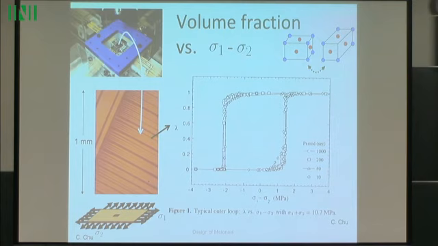But in any case, what I want to illustrate is not that. What I want to illustrate is that here's the hysteresis loop. This was done by testing with periodic stress as a function of time. This is the period of the stress, so it goes from 10 seconds to 1,000 seconds. You can see here that despite the two orders of magnitude change in the rate, the loop is very nearly the same. So that's rate-independent hysteresis, and that's the kind that's most interesting in the case of phase transformations.